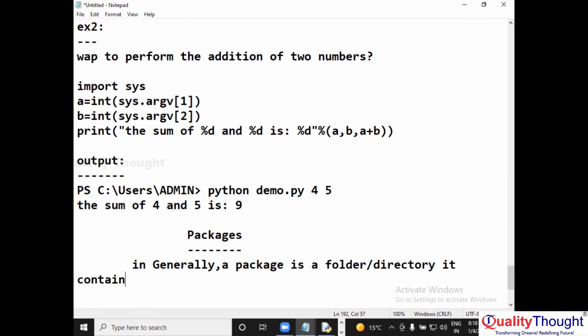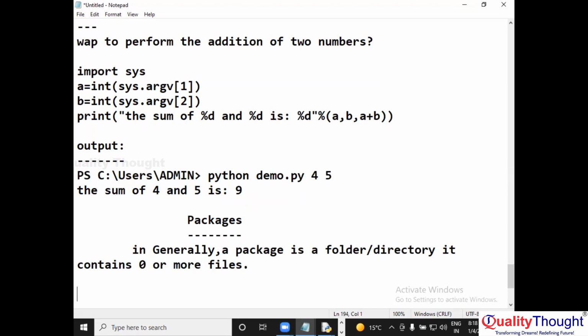It contains 0 or more files. Files means we can store any kind of files, like text files, PDF files, or images, everything. In general, a package is a folder or directory. It contains 0 or more files.